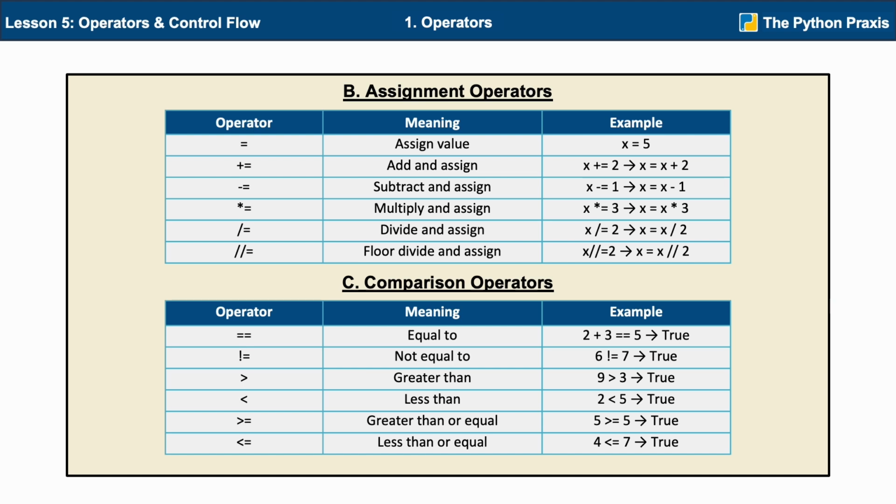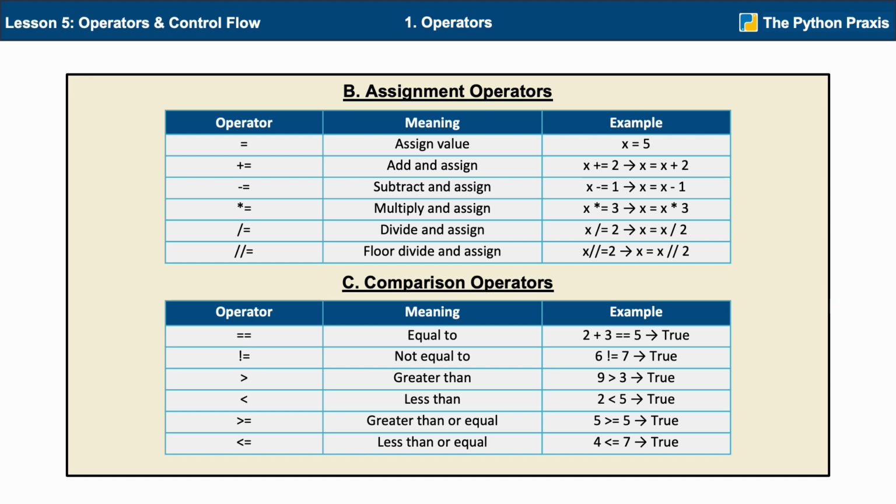The right arrow is the symbol for the greater than operator that checks and returns true if the value on its left side is greater than the value on its right side. Similarly, we have the left arrow for the less than operator, the right arrow next to the equal sign for the greater than or equal to operator, and the last one is the left arrow next to the equal sign for the less than or equal to operator.